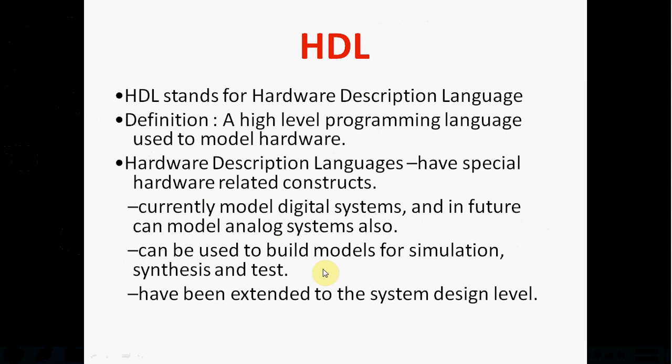It can be used to build the model for simulation, synthesis and test. For simulation purposes you can write the model, for synthesis purposes you can write the model, and for testing purposes you can write the model. Here two terms are there: one is simulation, another is test. Simulation means first you write the program, then you verify whether your program is working properly or not. Test means after getting the hardware circuit, you are testing your hardware circuit. That is known as test.